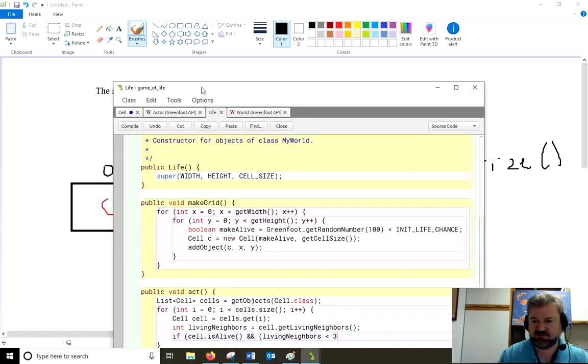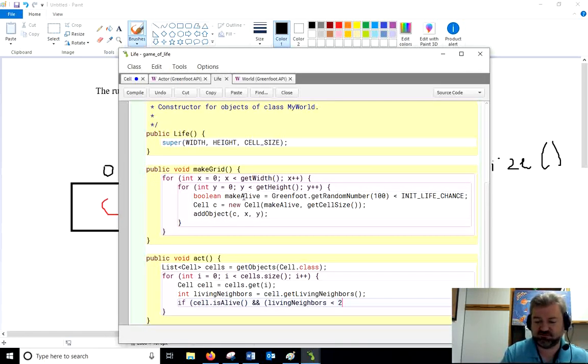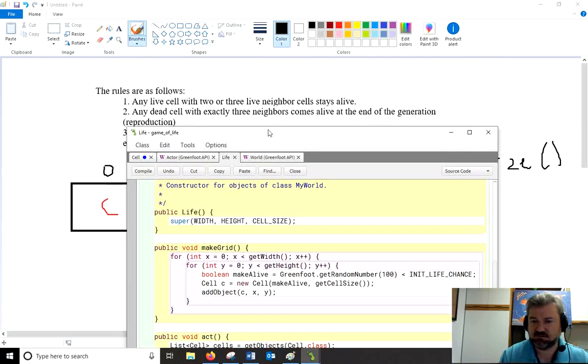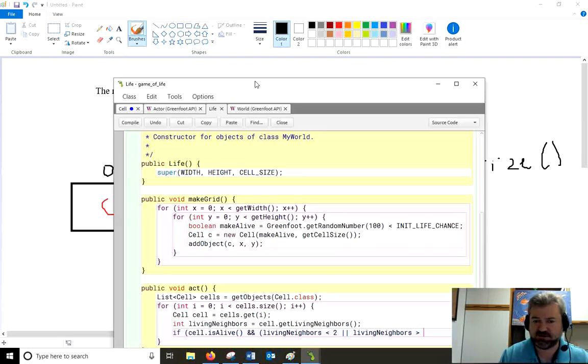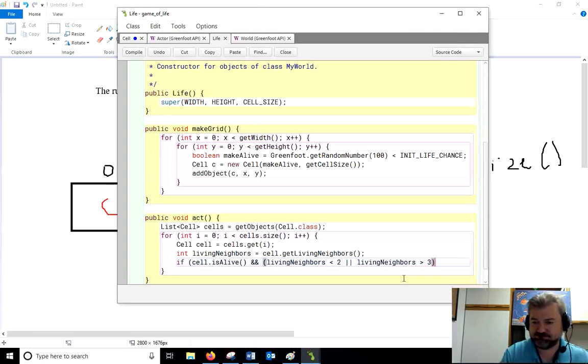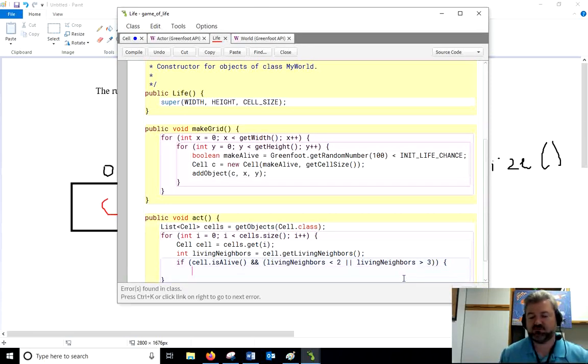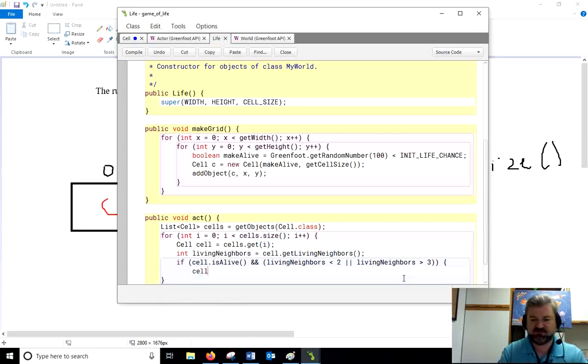Fewer than 2 neighbors. Fewer than 2. Okay, so less than 2. Or livingNeighbors greater than what? Greater than 3? More than 3. Okay. It needs to die at the end of this generation. So that means we're going to mark it for death. And each generation will be when we loop through all the cells and set them to alive or dead. So I'm going to say cell.markForDeath().